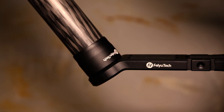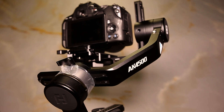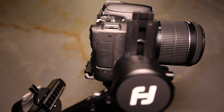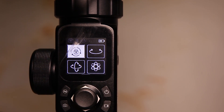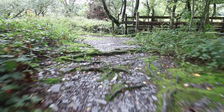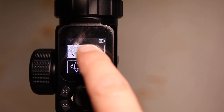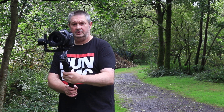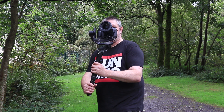The expectations of a gimbal like this in 2019 is that it's able to stabilise, has lockable axes, can be taken apart for easy storage, you can manually adjust the camera angle, there is easy access to all the modes, and you can customise its sensitivity. The first mode is the lock mode, where all axes are locked — you can use the joystick to tilt and pan. Panning mode is where the pan and roll axes are locked and left and right pan follows your move. The third mode is the follow mode, where it follows your tilt and pan and the roll is locked.